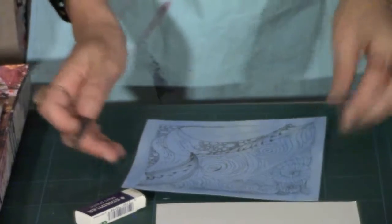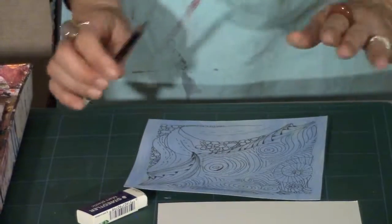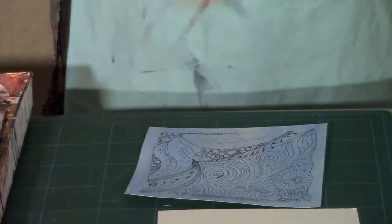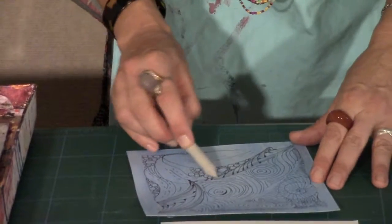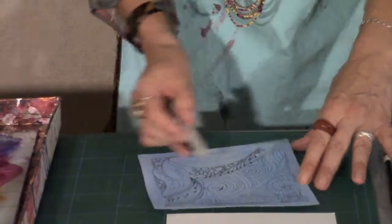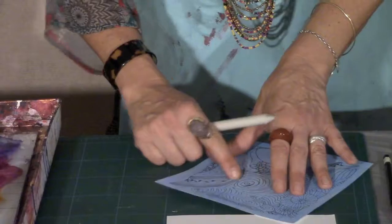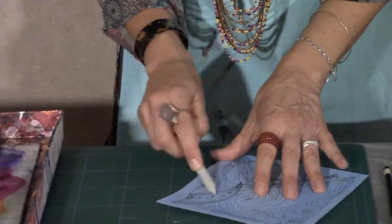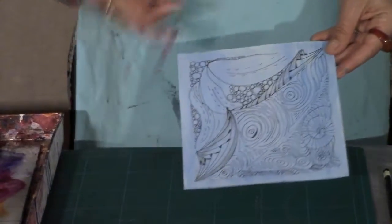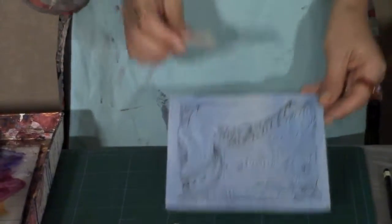And you can do it really anywhere. I'm just going to do an example. So I'm going to take my tortillon, or not my tortillon, my stump. They also sell tortillons that are rolled paper. This is a stump, and I'm going to blend that pencil so it smooths out my shading and kind of moves it. You can also use your finger if you don't have a stump or tortillon. And yeah, this will give it just a little bit more dimension. This is another fun variation in doing this kind of doodle work, and gives it some interest.